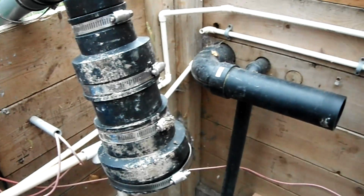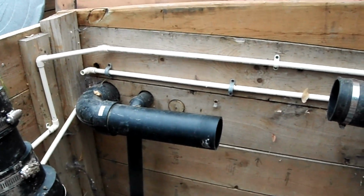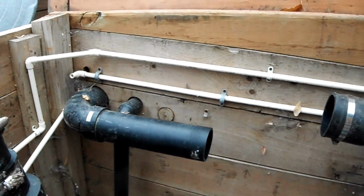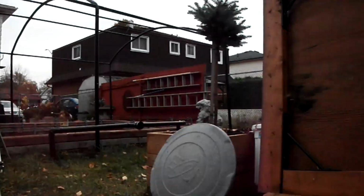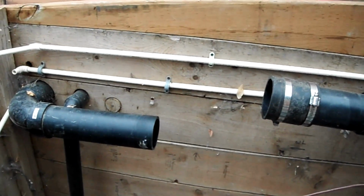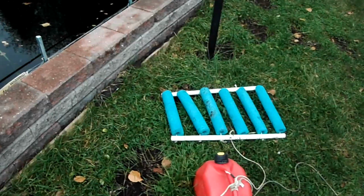So on that note, I'm going to just put the camera down. I'm going to blow this pipe out here. I'm going to find a cap for it. I know I've got one somewhere, but I'll get that taken care of today because we are expecting potentially more rain, although it has started to clear up a little bit, which is nice. So I'm going to take care of that. And then I will just bring you a quick overview again of the fish downstairs to let you know how they're doing. We'll be back shortly.